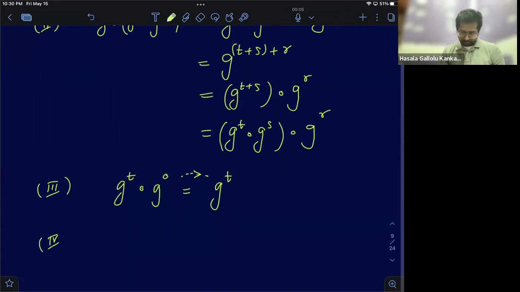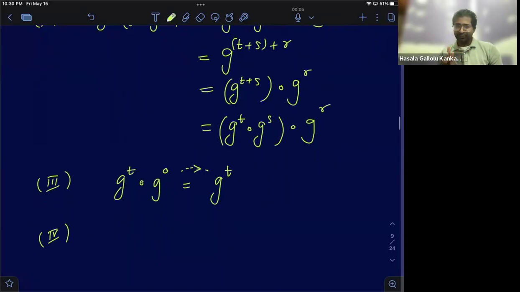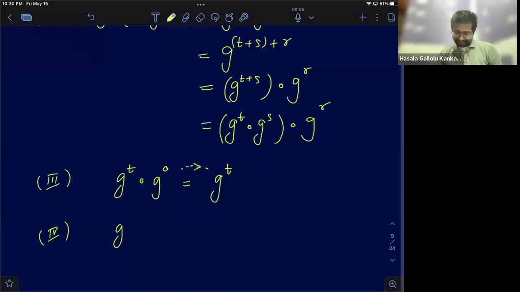So the next one, the inverse. All right, this is the good one. Wait for it. So for any given T, now what we need is this. We need to come back to this identity. Identity is none other than G0. For any given GT, I need to operate it with something so that I'm going to land on G0. What would that be? Don't forget, we are trying to play with these indices, right? So this is supposed to be just none other than G of minus T, right?